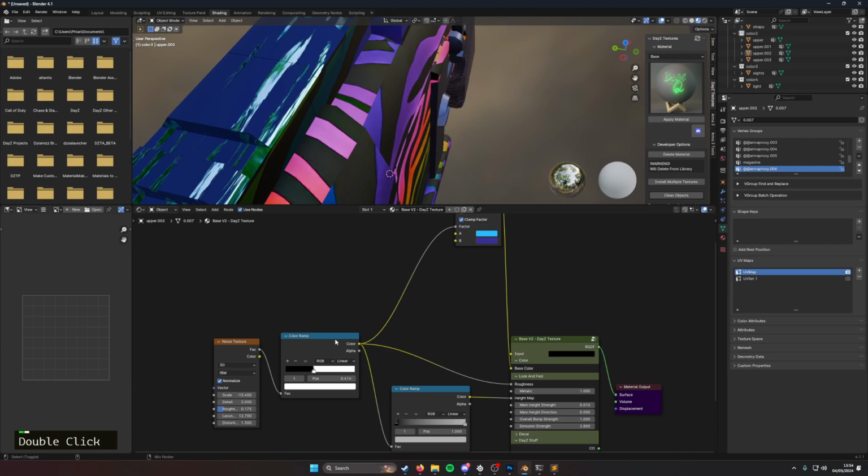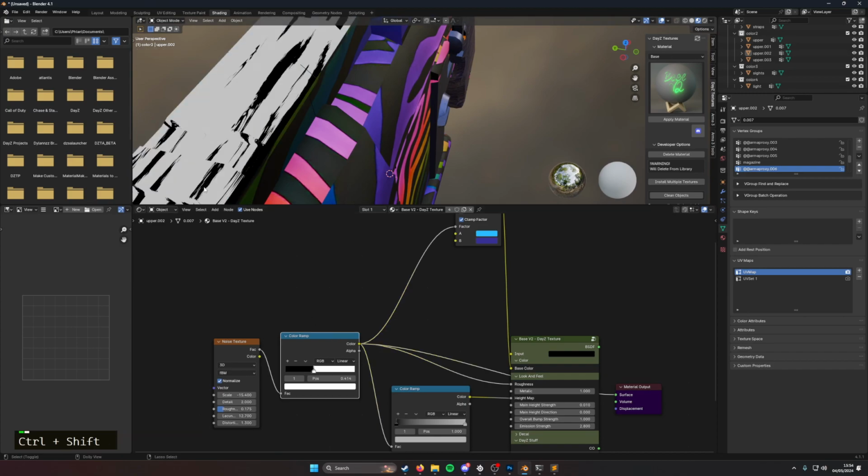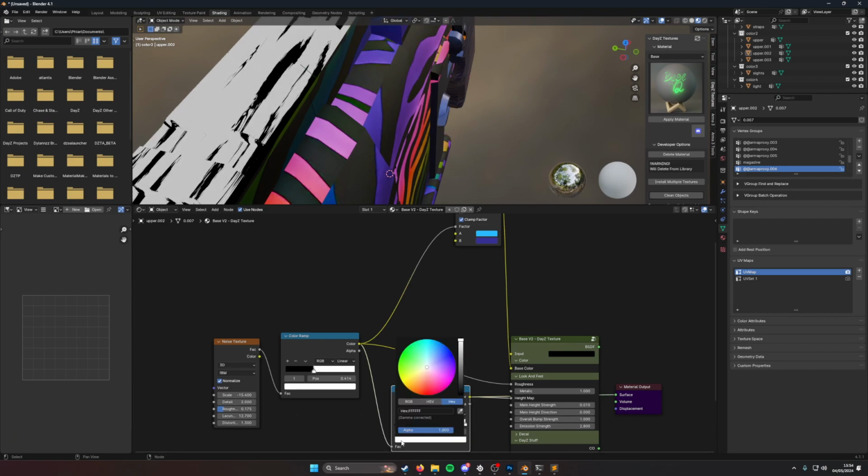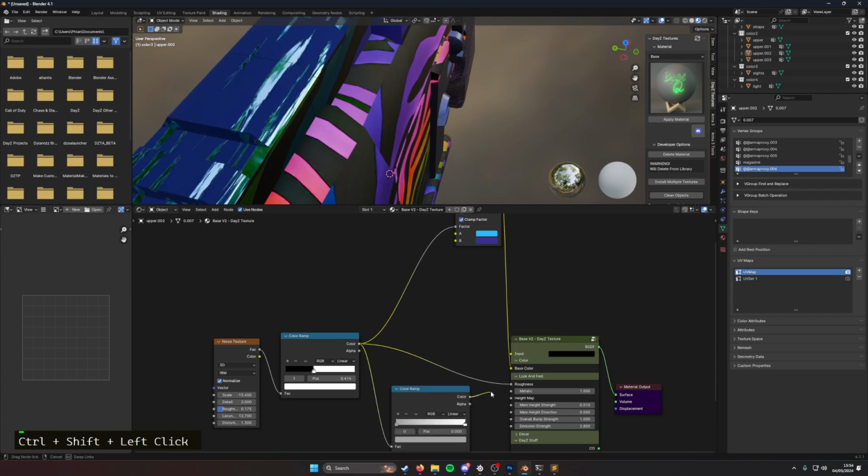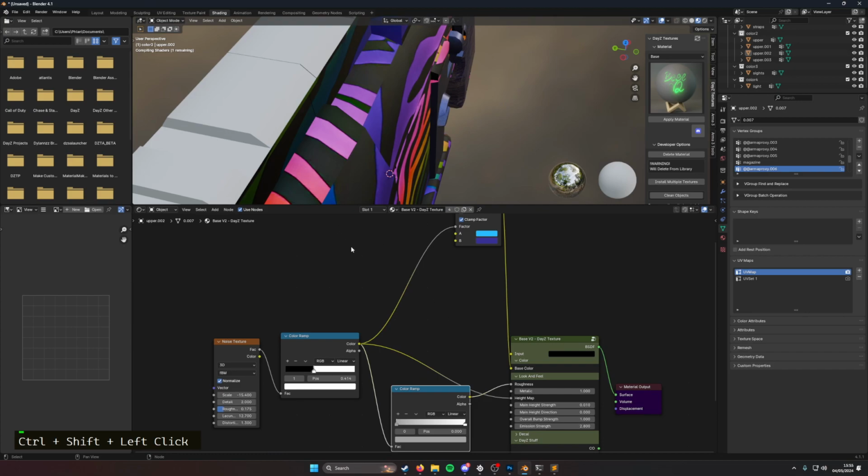I can't tell anymore. Wait, what? So the black bits are the shiny bits. And on here, that needs to be pure white. And the black needs to be lighter. Like so. And it's also gone to the wrong part. That's why. So the height map is that. That's the roughness.